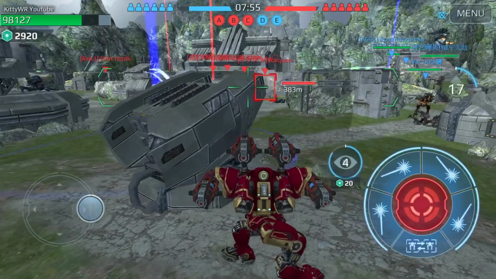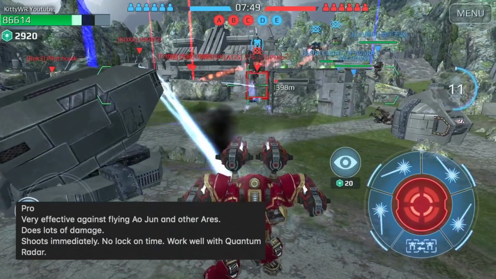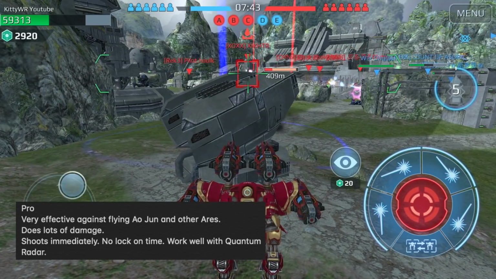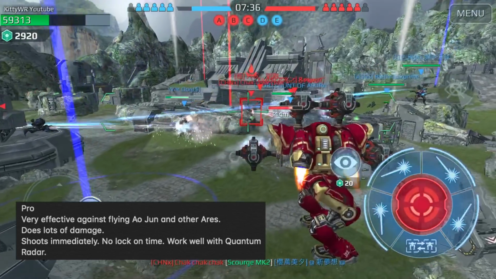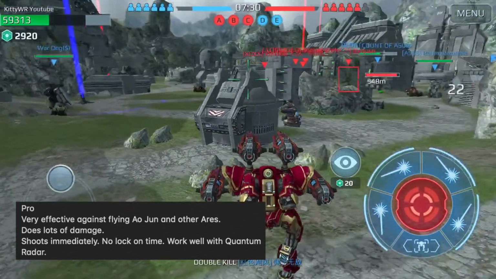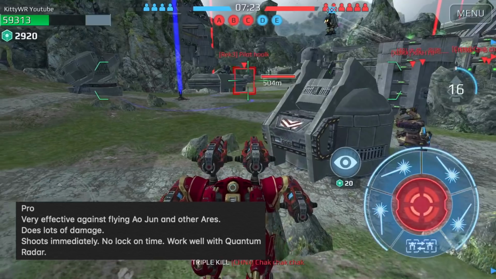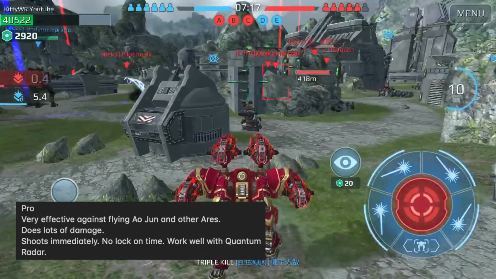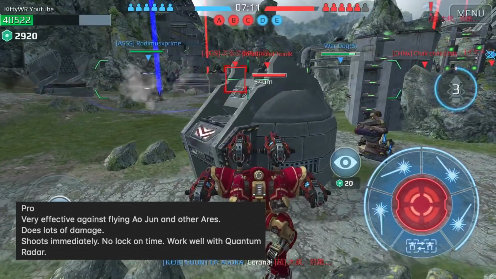The properties of this weapon are pretty much exactly the same as the Dragoon. The pro side of this weapon is that it is very effective against bots like Aljun, which is very dominant in the current meta. And at 600 meters, you can really hurt or kill Ares, but everyone has last stand these days. The fact that it doesn't have lock-on time and shoots immediately is definitely a benefit of this weapon. Because of that, it works really well with the Quantum Radar, so you can shoot right away when you activate this module.